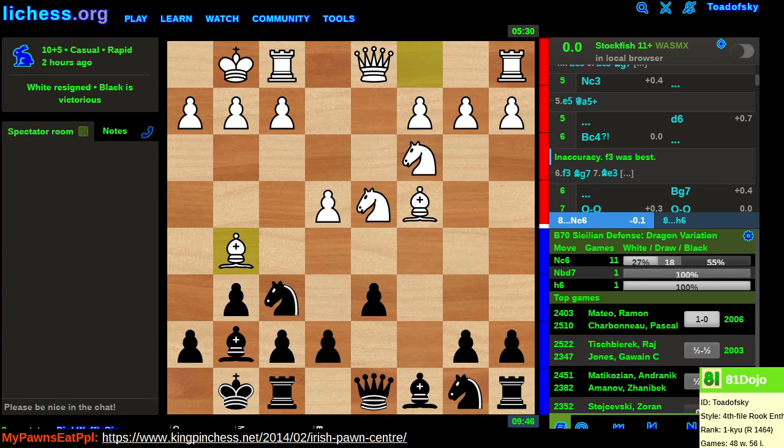What do the masters play here? The masters all play knight c6. There's one master game where h6 was played, with an average rating of 2232, and this ended up with white winning the game. So maybe I don't play h6, even though a master has played h6. I did consider knight bd7.